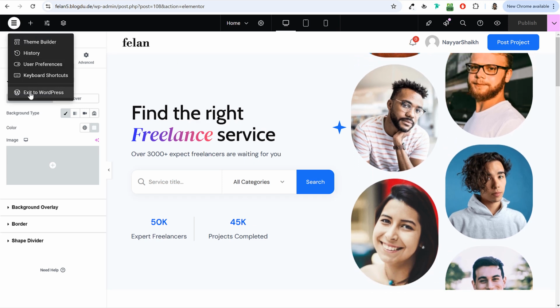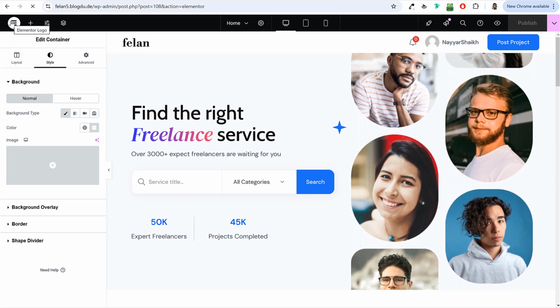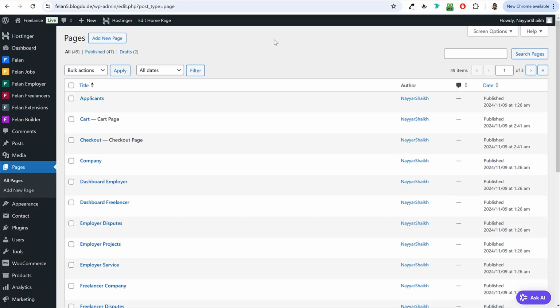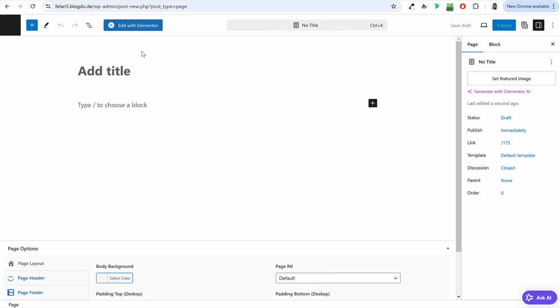And let's again come back to the desktop, or come back to the WordPress dashboard. Now let's create other pages. In fact, we don't have to create these pages. We can simply import them. So again, come back to your main dashboard. Now click on this add new page button. Now first let's add our about us page.